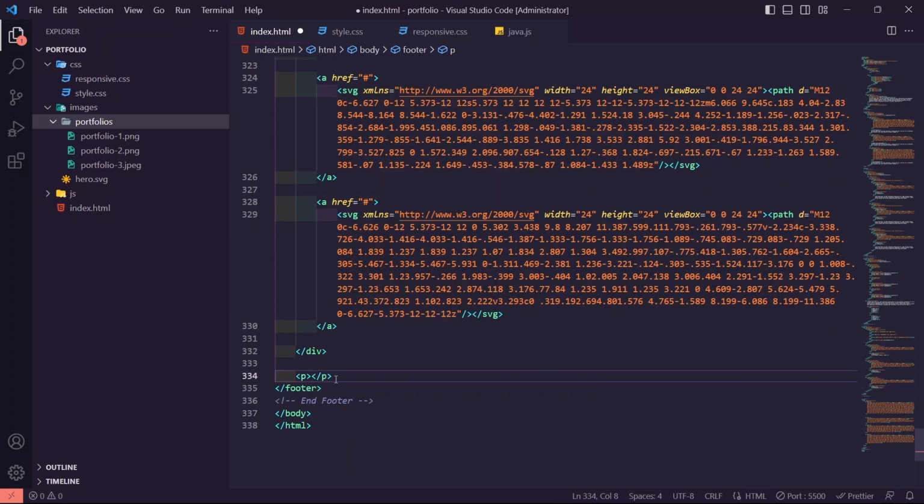type here P for paragraph, and then I think the code is this one.